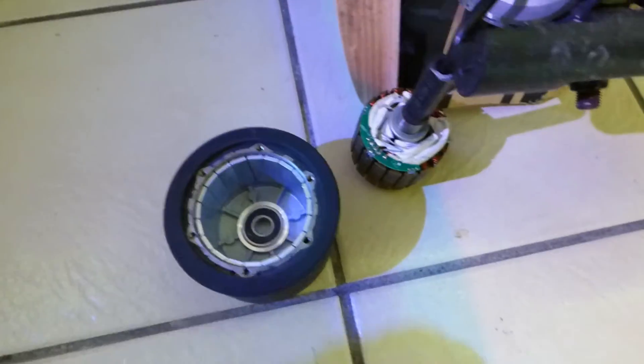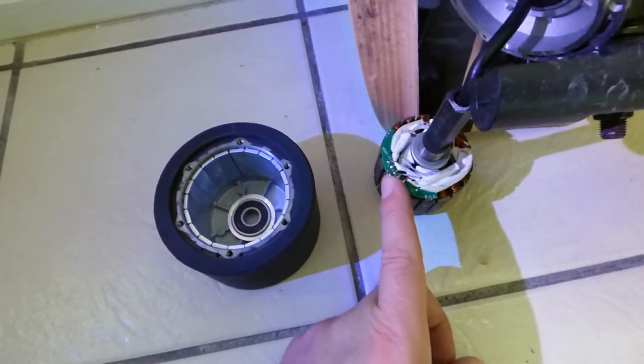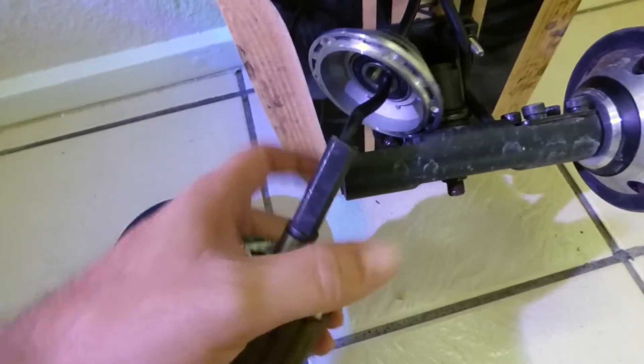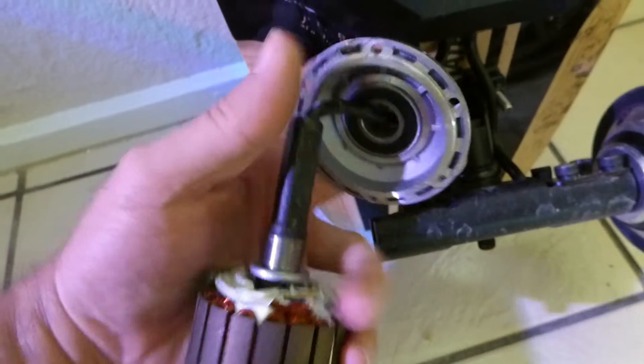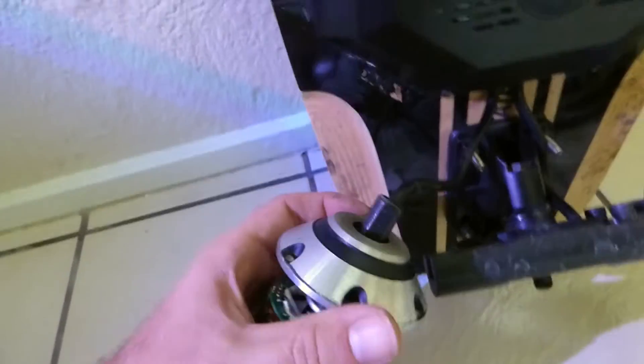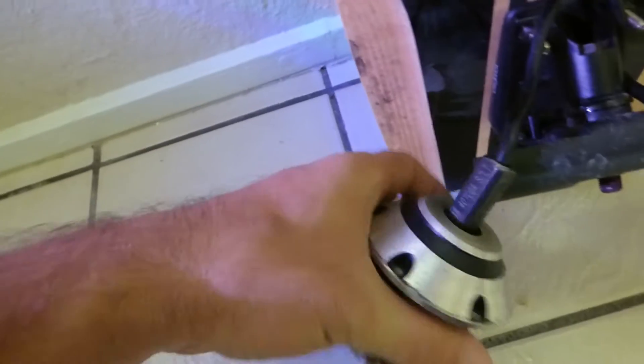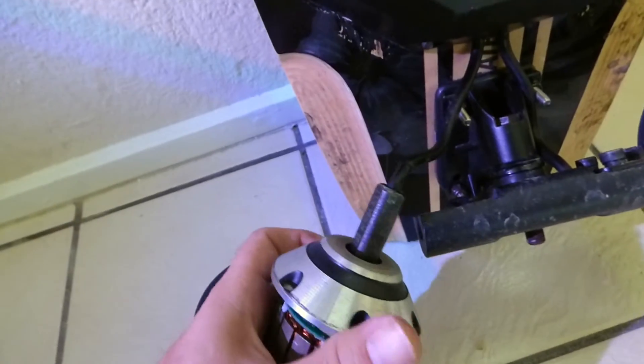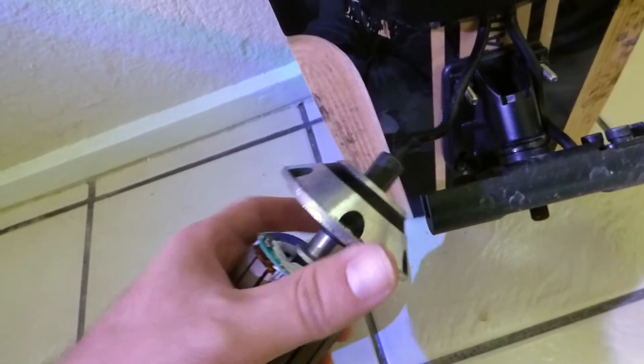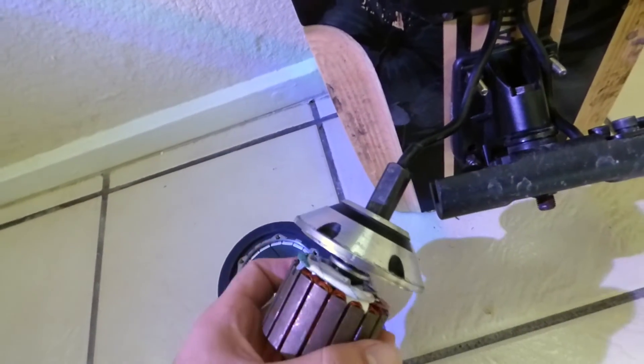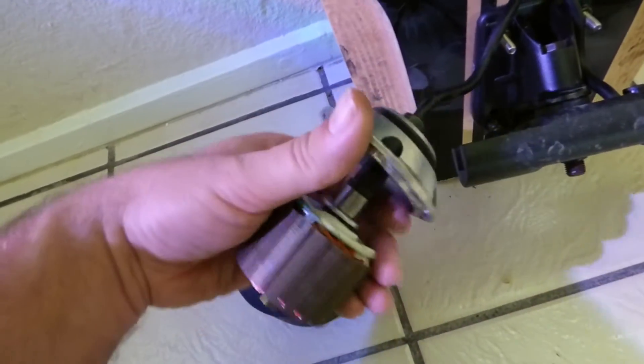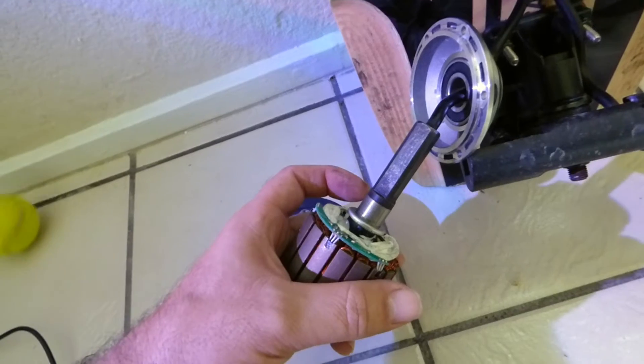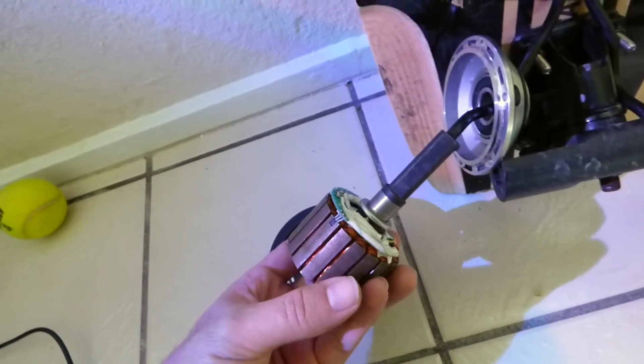So I wanted to mention that if you are going to take this apart on your own board, one of the important things that I didn't really know until now is that whenever you are going to pull off this piece right here, you got to pull it on both sides equally like this. If you pull it on one side or try to pry it out on one side like I did, it's just binding it. So if you are going to take it apart use more than one pressure point so it comes out smoothly because it is such a perfect fit the bearing. It doesn't want to go up if you just pull it on one end.